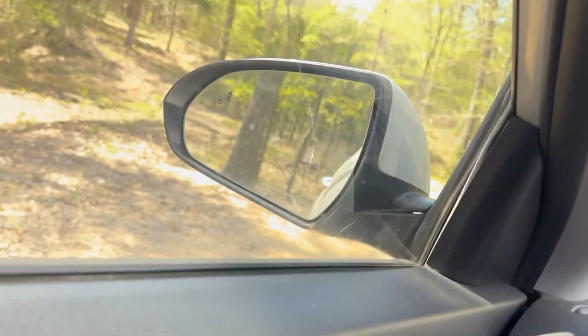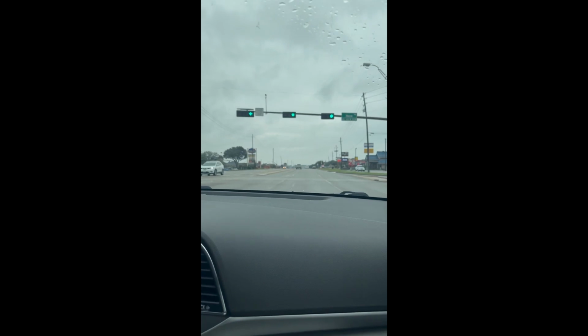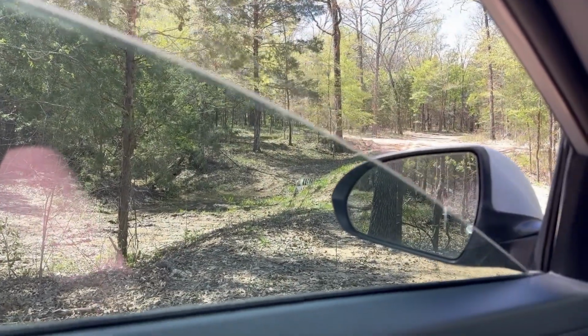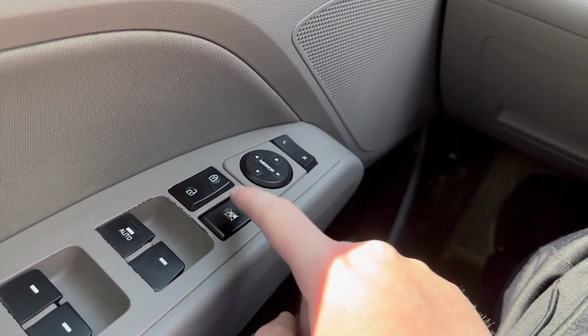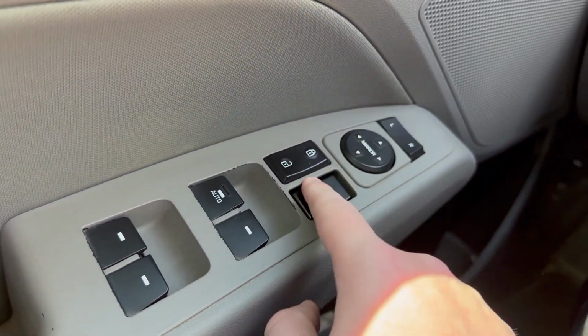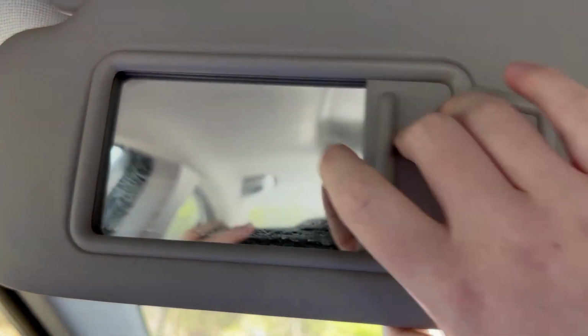This does have blind spot detection, and you can turn the traction control off right here, which is useful. You have your auto up or auto down driver's side window, not auto up though. You can lock the windows, but interestingly, it locks the windows out of the driver too, not just the passengers. So that's strange. This car actually kind of got the lazy treatment with its vanity light. It's independent of the actual mirror. It's up here, which is still a thing on Hyundais.